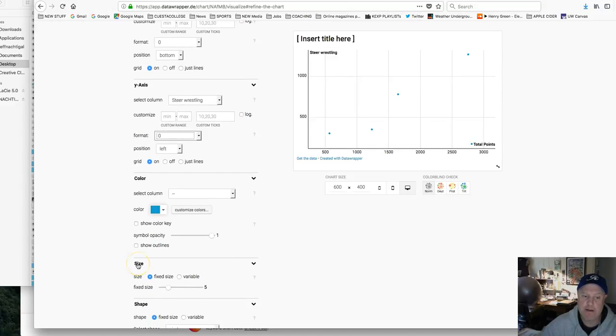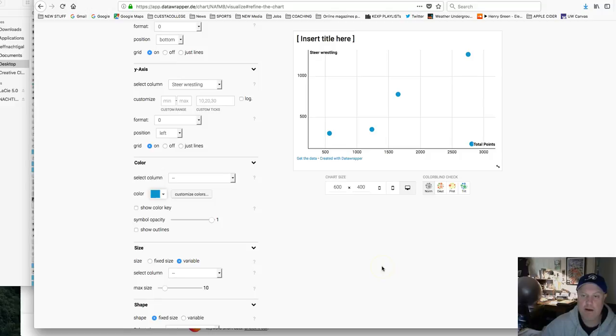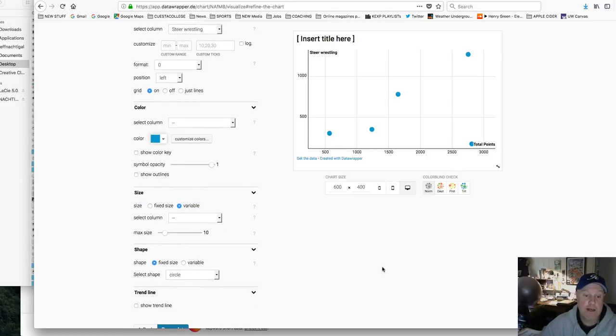And so all I need to do is come down here to size, and I can move that slider up. And if I move it up and let go of it, size has changed, and I can move it up even more. And then I can change it to variable. And variable applies to when I roll over it, it changes. In this case, it gives me a nice little circle around it to give me an idea of what's happening there. You can decide what you want to do based on what you want it to look like.